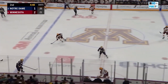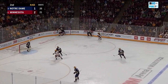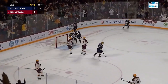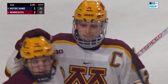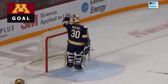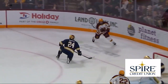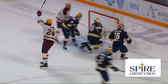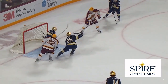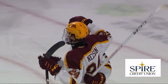Gophers in the zone for over a minute. Notre Dame finally clears it out to center. Kester angles one back in. Now they've got Nevers in front — they score! The veteran line delivers! Gets the puck out of the zone, Minnesota throws it right back in. There is Mason Nevers. Jackson Nelson made the initial pressure on the defenseman; the puck comes right over to Nelson and he backhands it past Bischel.